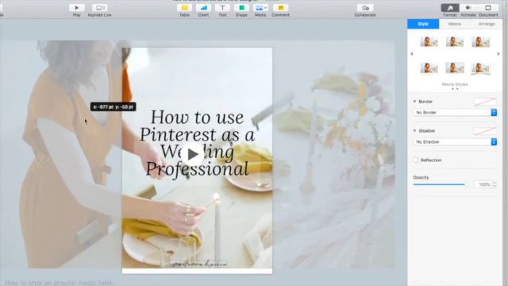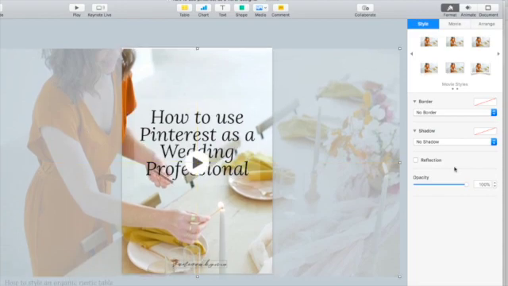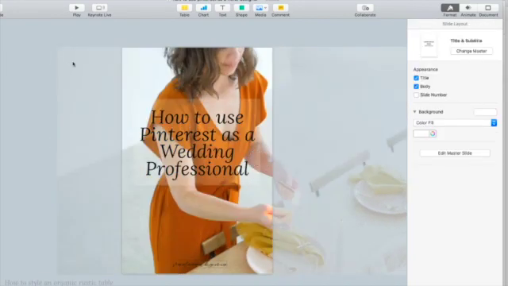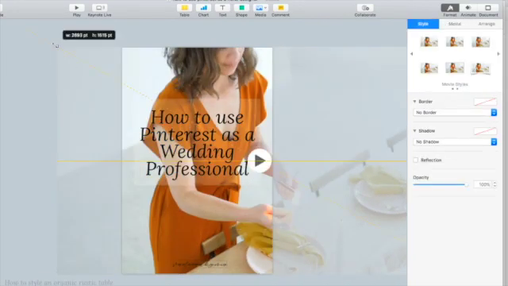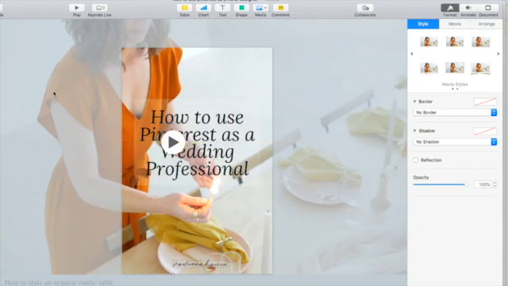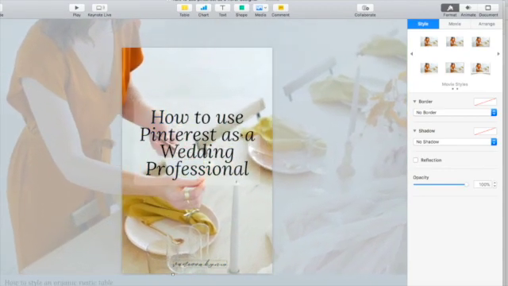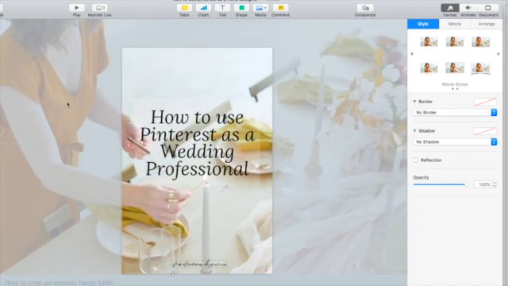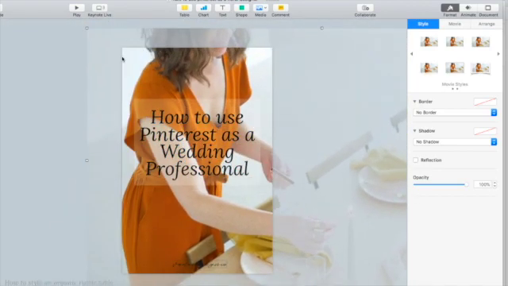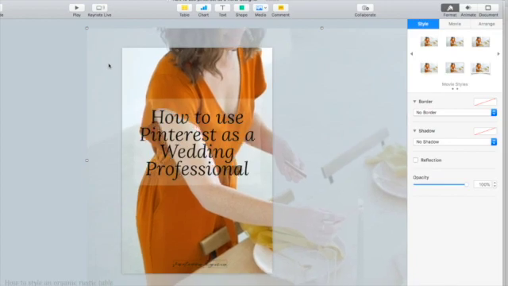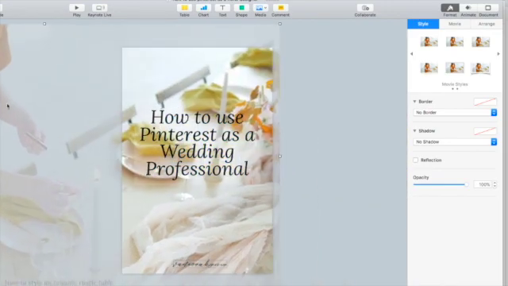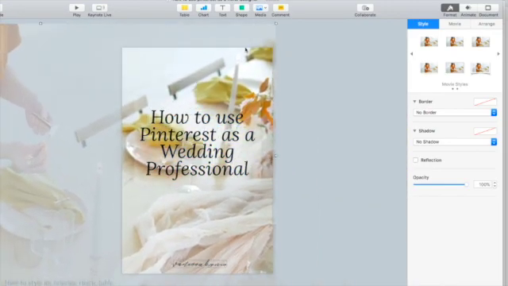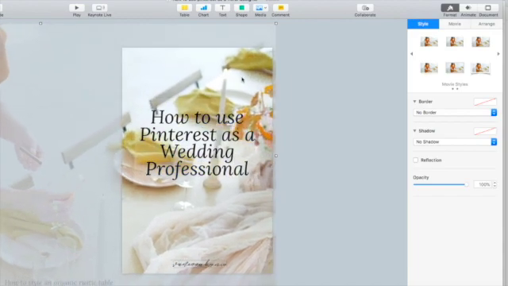You can come to Format, and you can change the opacity of it, okay? And you can also change the cropping of it. So if you really want to zoom in on this really, really beautiful matchstick lighting right here with the really dramatic smoke, you can do that. If you want the movement of a person, or maybe you want the movement of the tablescape, there's a really beautiful flame right here that flickers towards the end.